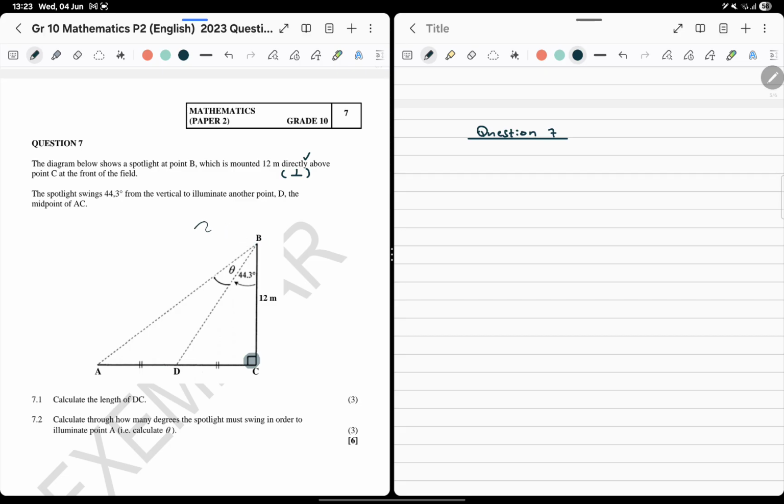But now the sketch, you may decide to take this to the other side or whatever, as long as there is a sketch which represents what is given in the best way. Good solutions are going to come. All right, so now we need to calculate the length of DC. Not a problem. So this is a right-angled triangle, so we're looking for DC.